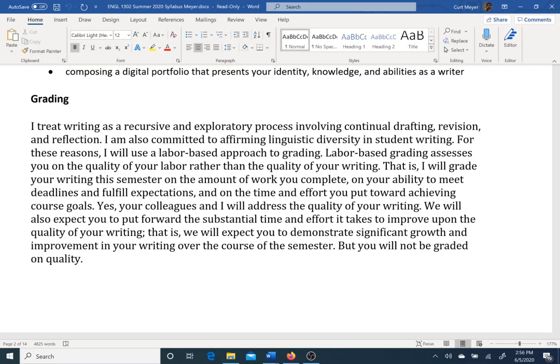That is that this is an effort-based course. So basically, you are assessed not necessarily on the quality of the final products alone, but also and primarily on the quality of the labor that you are putting into the products, and putting into the course itself.